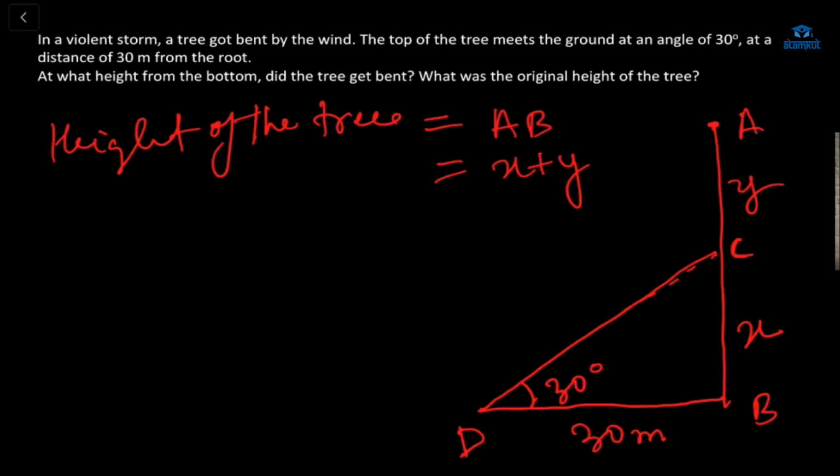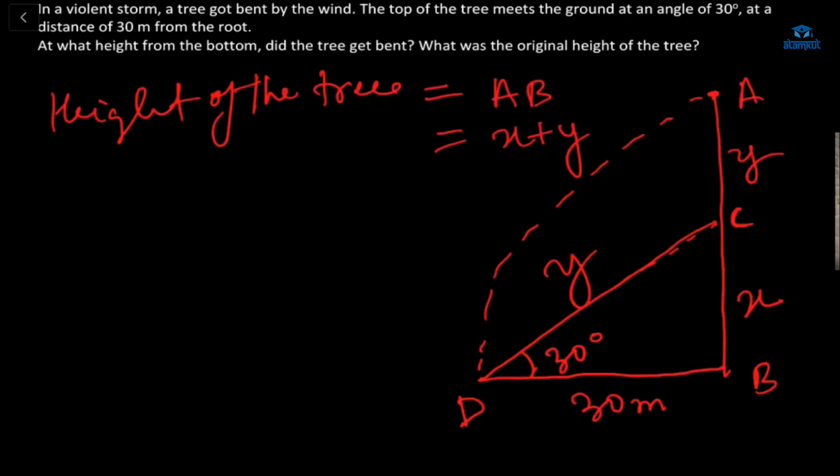Now observe that this A point only came on the D, because this tree bends and joins the base at 30 degree. That means this AC is equal to DC. It is actually a coincident point. Think for a moment, this A does not exist there, the same A has joined there. This tree got bent and came here. Understood? So AC is also Y and DC is also Y because it is a part of the tree. Now you have to find out X also and Y also.